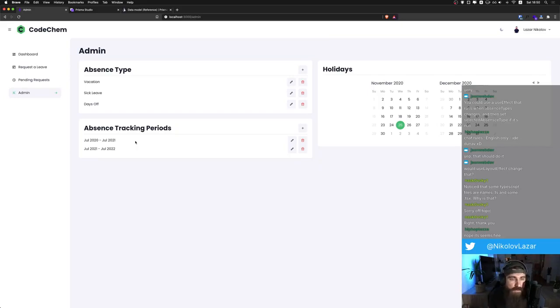And that's why I said we need to get all of the tracking periods in plural, because if I am requesting days off, and if I have 5 or 3 days in my previous period, but there's still time, right? The grace period is still going on, then I'm going to need to subtract the 3 days from the old period, from the capacity, and all the other remaining days from the new period.